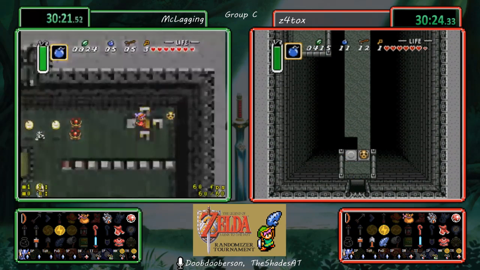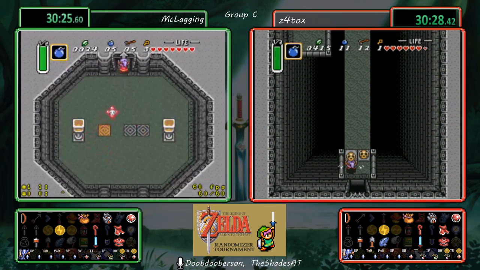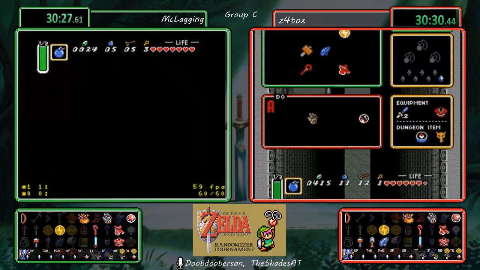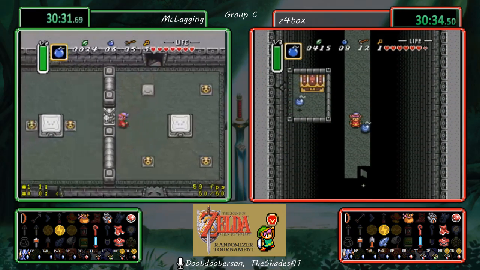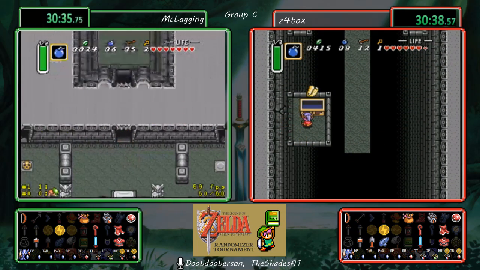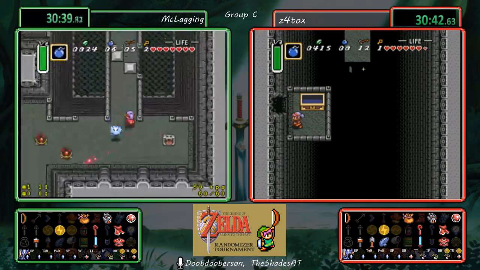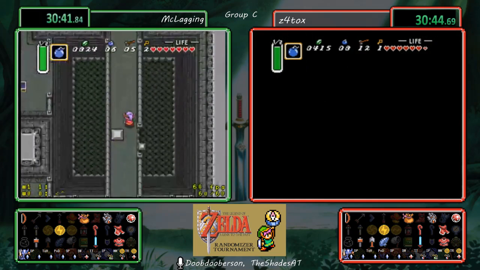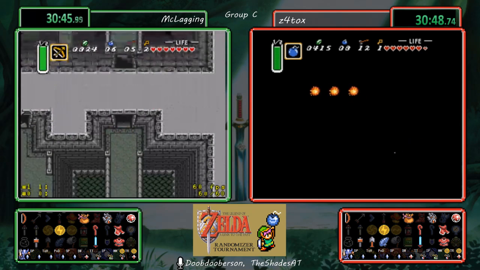Yep, Z4T0X now. What is he doing? Is he going to set up? No, I think he's setting up for a bomb jump here. Yeah, he is setting up for the big bomb jump here. This is one of the trickier bomb jumps to do, but he gets it, gets his map, and now he's going to check that last chest in the dark room before probably heading over to fight the Helmasaur King.